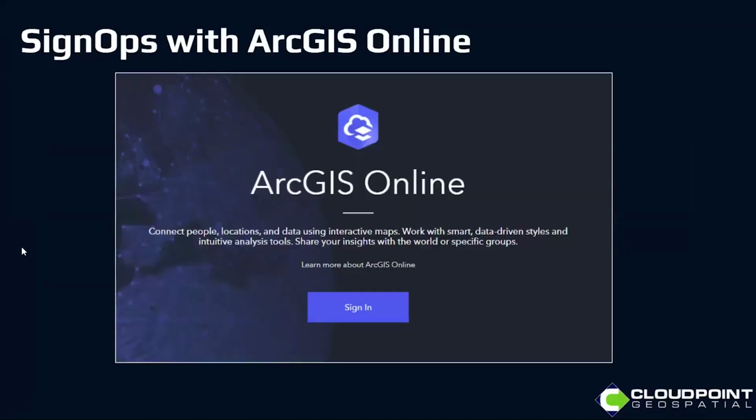Okay, ArcGIS Online. Some of you may be familiar with this. We do a lot of ArcGIS Online support for our customers. And with SignOps being a standalone program, the question often arose, can I get my SignOps sign inventory data into ArcGIS, and how can I get that updated regularly? How can I easily work back and forth between the two? So about a year ago, we came up with a solution to integrate these two. And that's what I really wanted to show you today on how that works. So we'll jump into the demonstration part here.